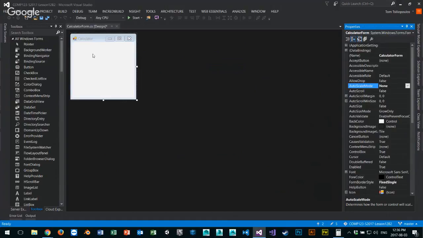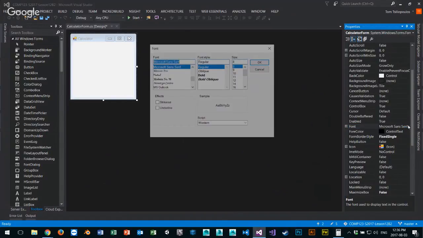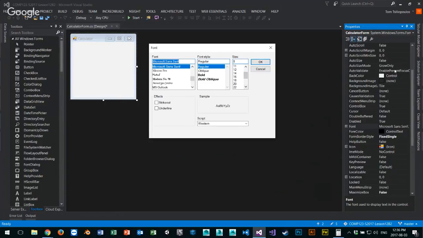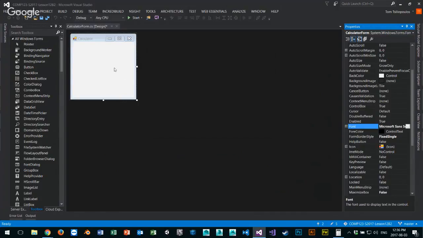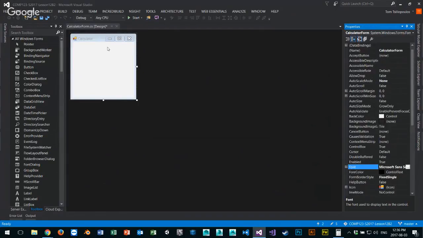So I'm going to right click here on my calculator, or actually let's do it this way. We'll go to font. Here's font. I want to change the default font to 20, right? Now, if you've done it correctly, and you change the auto scale mode to none, then you shouldn't have a problem if I go 20. Your form should not resize. If you left auto scale mode on font, your form will grow immensely, right? So don't do that. That's why I put auto scale mode to none, all right?